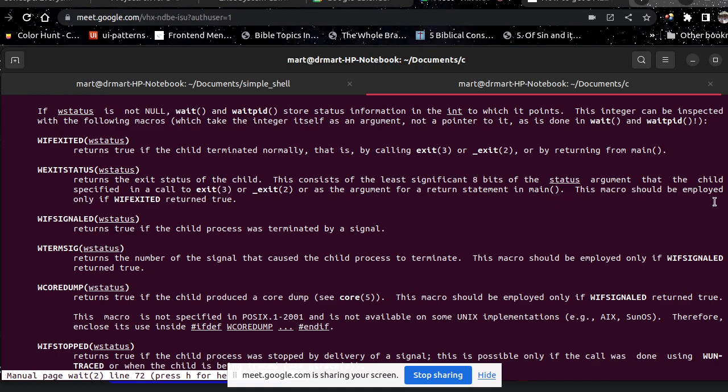The macro should be employed if WIFEXITED returned true. So let's try to do this with the help of a program.